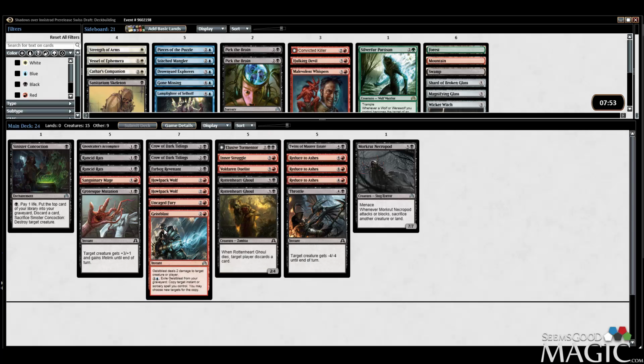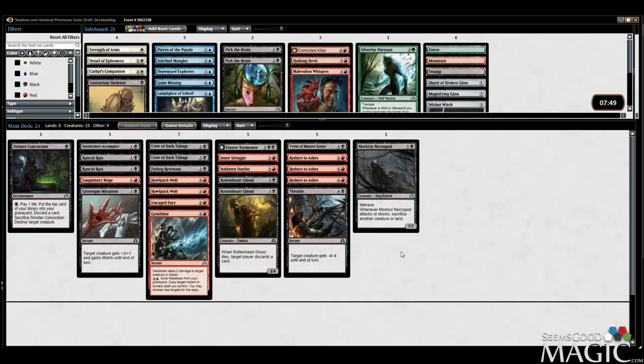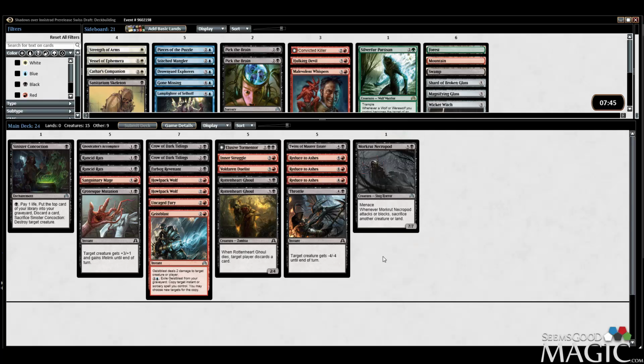Geist Blast is at least cheap enough where I want to try it out, despite the fact that we can't use the Exile effect in this deck. I am going to try the Necropod as a big-time finisher. See if I like it. Rotten Heart Ghoul. We have some real underwhelming creatures in here, and I'm not exactly sure what to do about that. I think we're running the minimum amount of creatures that I feel comfortable running.